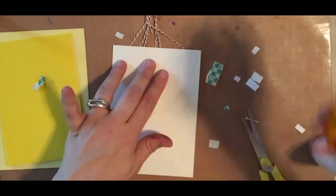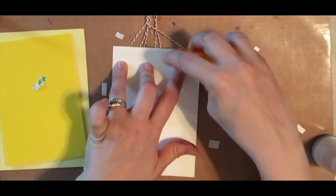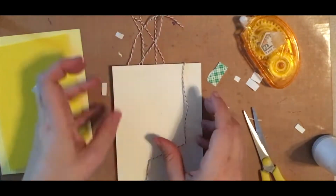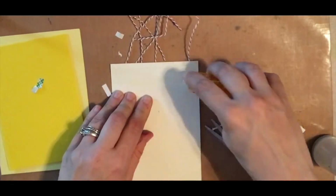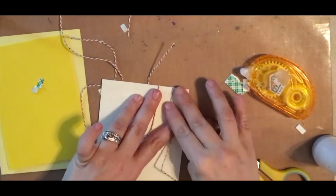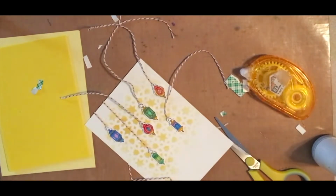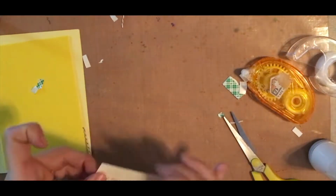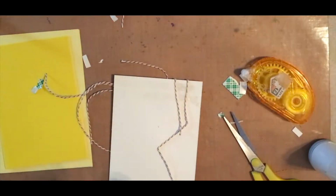Now, for the back of the card, I took my roller, and I did put 2 layers of the adhesive down. Here I am putting the first layer, and then I felt like it just wasn't sticking enough, so I went and took a second layer, just so I can get these strings to stick down. I'm going to also end up pulling in my regular old Scotch tape just to make sure the strings don't move. And I've been just taking little pieces of Scotch tape just to make sure they stay still, especially while I'm assembling this, that way they're not popping up.